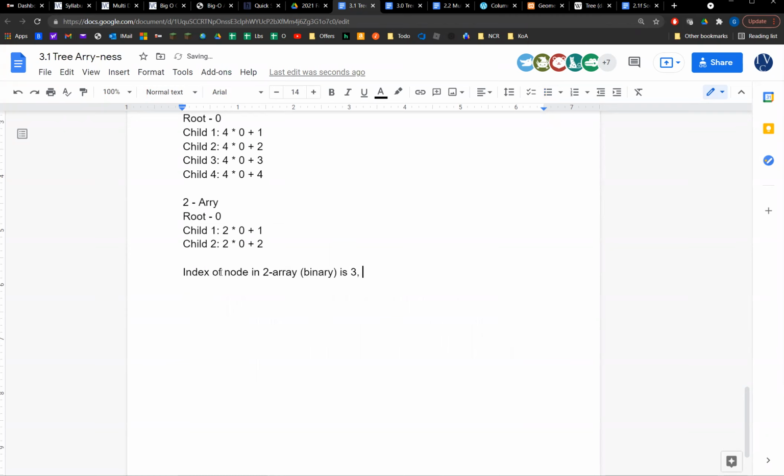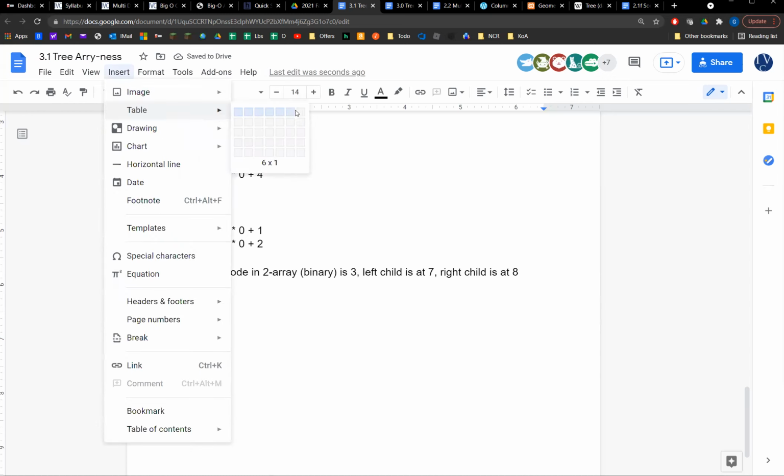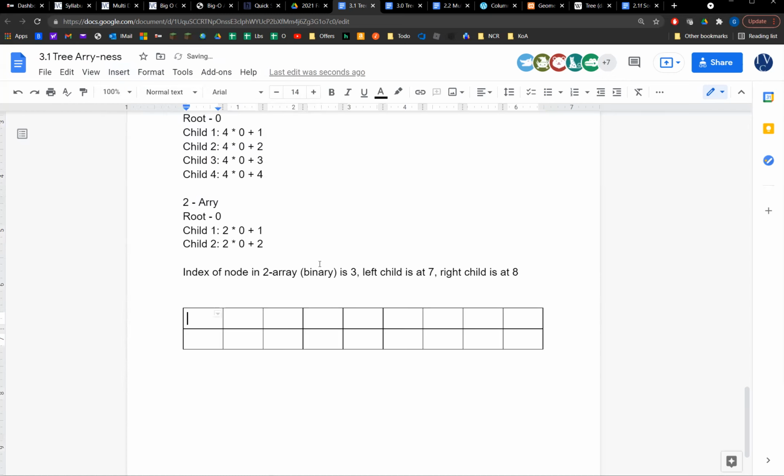All right, so if we're at index 3 in a tree, left child is at 7 and right child is at 8 type thing. So let me show you this as an array real quick. Index 0, 1, 2, etc. Data. So if we have the root, that is 5.